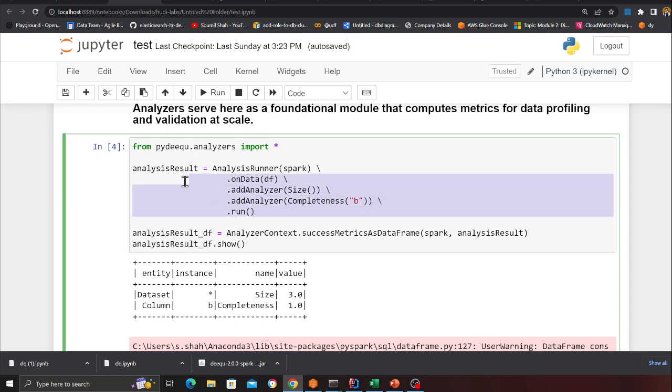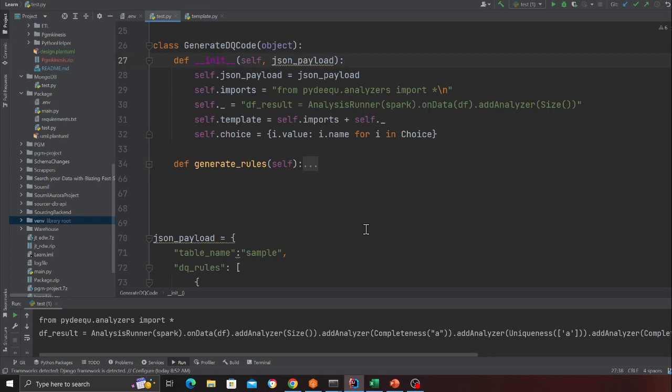So what I want to do is generate this code dynamically. If you have 100 columns, are you going to write 100 lines of code? 1, 2, 3, 4, right? So how can we automate this process? How do I generate the code dynamically? The second part is how do I execute that code? And the third part is how you can store the information in DynamoDB to generate beautiful insights. So allow me to show you a demo.